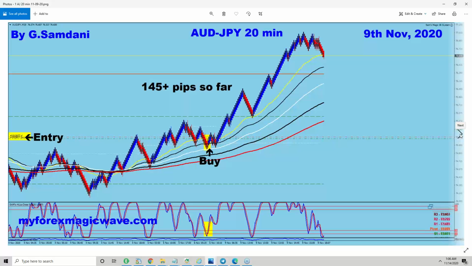Even at 50%, like five winning trades out of 10 and five losers, the five losers are 25 pip each, so that is 125. And if you have five winners like this, do the math yourself. All right. So this is on the 9th.